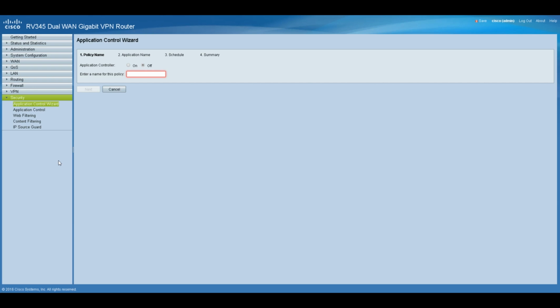Okay, that's a very quick overview of all the different settings, not all of them.